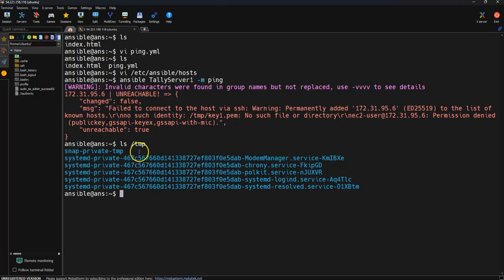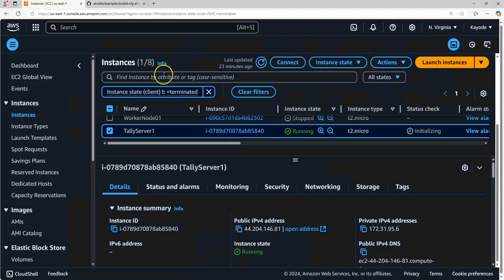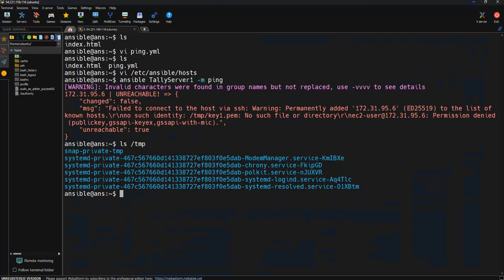So we need to make sure that we create the key back. So remember that the key that you are using to log in when you create the EC2 instance is what you will need to copy and then create inside the temp directory, right? So I will take my key. Let me just take my key, my key pair. So let me see where I kept my key.